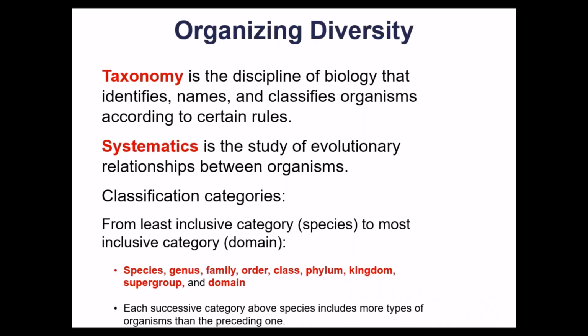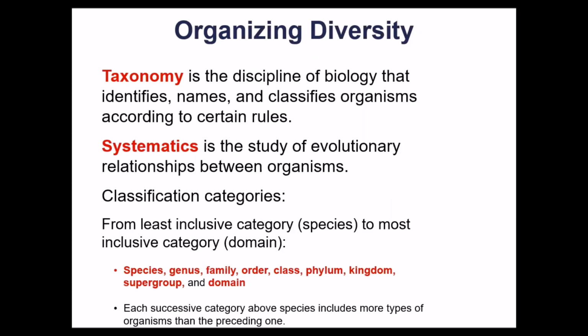Now, those are the characteristics of living things. One other topic that we want to look at in this section is organizing all of this diversity that we've been talking about. And like I said, it's good to be organized. So all these different living things need to have some kind of naming system and a way to keep things classified into different categories.